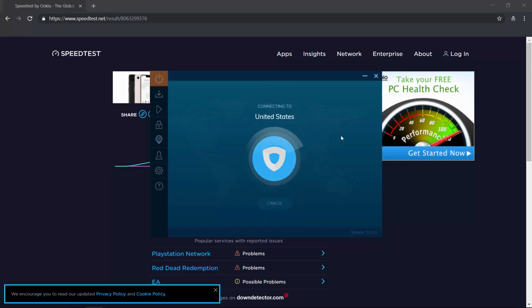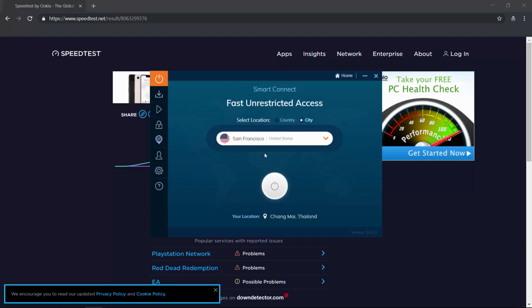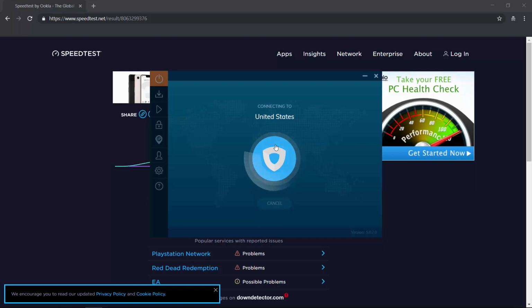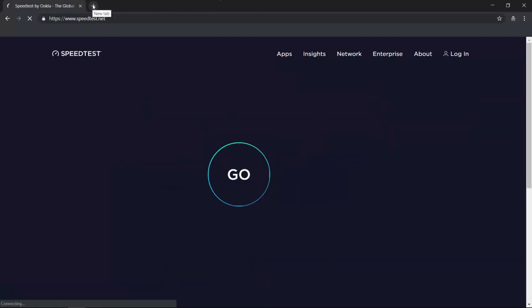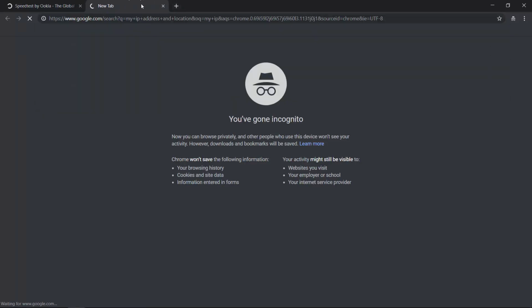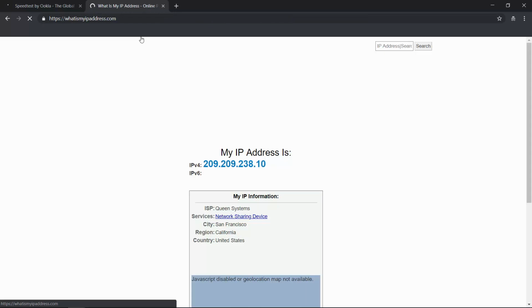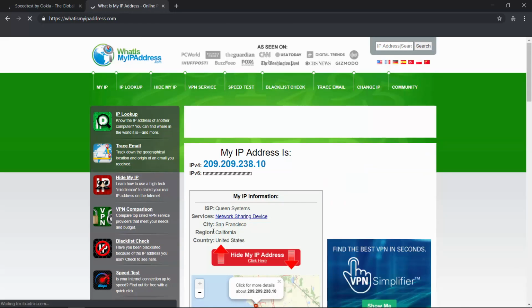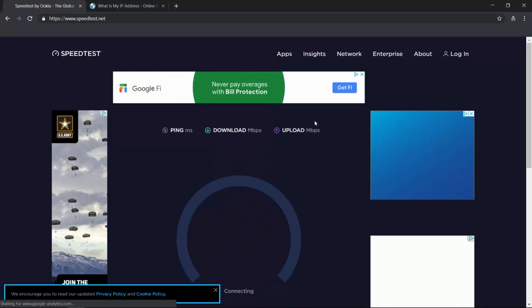Let's try the San Francisco server. Let's disconnect and connect again to solve the issue. Let's refresh the speed test page. Let's check my IP address and location now. Oops, this server is unavailable. Let's choose another one. Okay, this one shows that we are in San Francisco, US. That's good. So we are connected to the right server. Let's see the speed test results now.